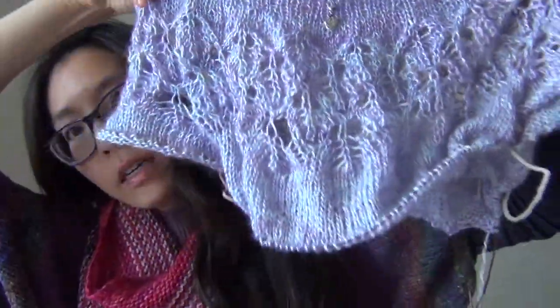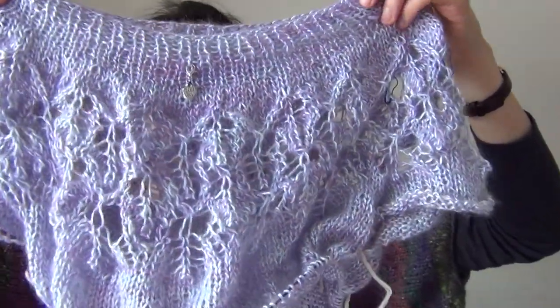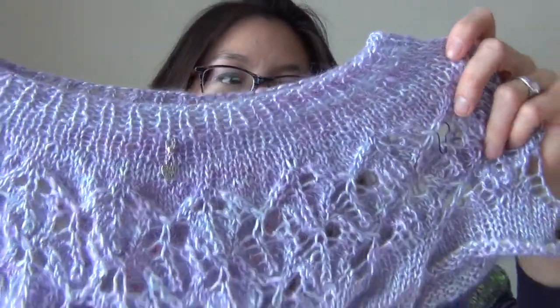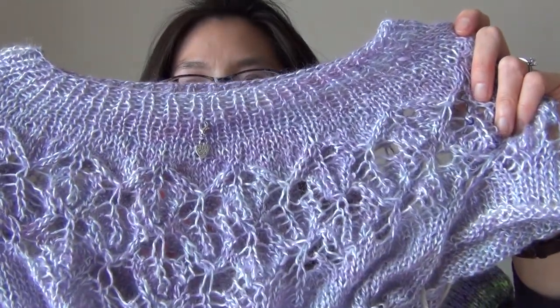I have split for the sleeves. Yes, I got over the lace section, and the lace section is beautiful, but I just don't like knitting lace. It takes more concentration. I can't read the yarn overs very well. If a yarn over skips over a spot or falls off a needle, or I have to rip back and figure out which parts are yarn overs or not, it's just kind of stressful. And so I don't enjoy it. However, I know the lace section for this is not a lot. I do love how it looks, and I got over it.